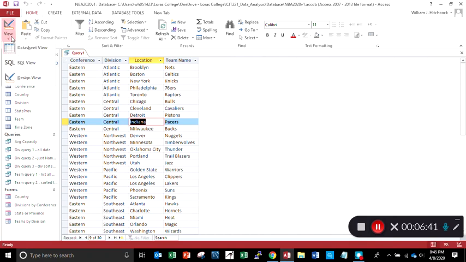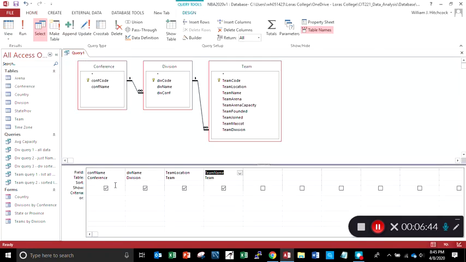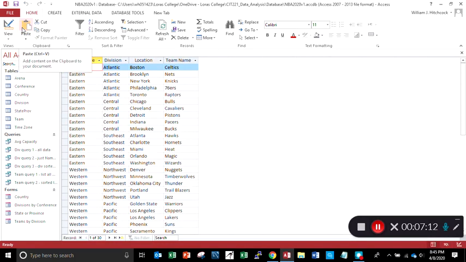So let's go back into Design View, and let's sort this first by the conference, so that way I'll get Eastern and Western done. Then we'll sort by division in ascending, and finally by the team location. Oh, hang on, sorry, I clicked on the wrong spot. Team is fine. Right below it is where I want to go. I want to sort in ascending order by team location. And now if we run this, we've got all my Eastern teams grouped together, the Atlantic, the Central, and the Southeast divisions, and then within divisions, they're sorted alphabetically by the teams.